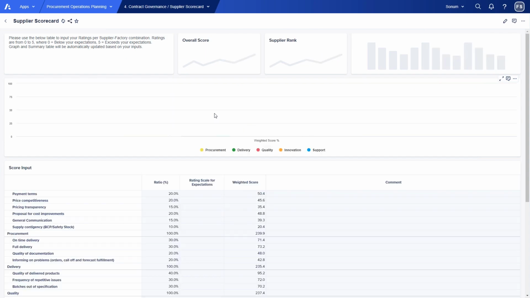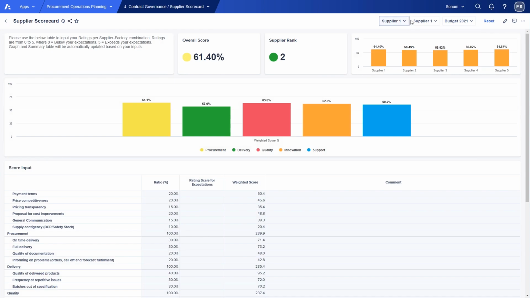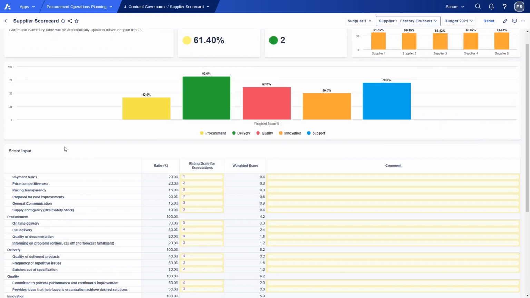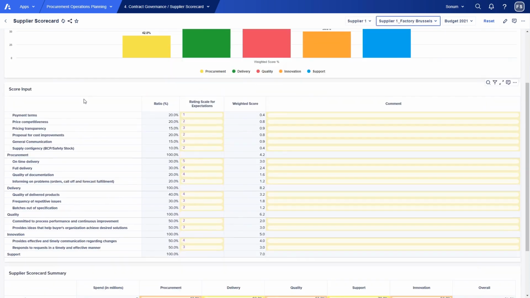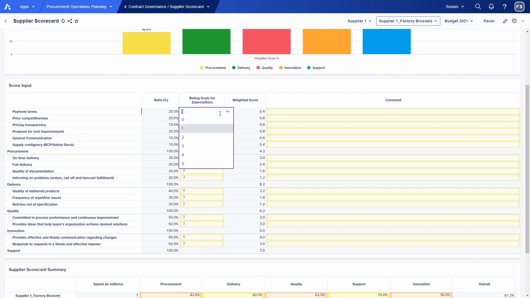So I can see the supplier scorecard. I can select all different suppliers here from the drop-down again. So I'm looking at supplier one, and I see the overall score of the supplier and the supplier ranking. So it's my second favorite, second best supplier. If I go to a specific combination of a supplier and factory, I have a set of different KPIs that I can use to rate the cooperation with my supplier. So that could be, for example, requested data from each factory that enables the buyer to see how the suppliers are doing on a global level. In this case, it's subjective.